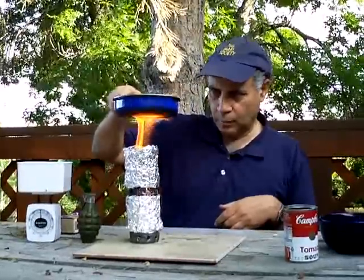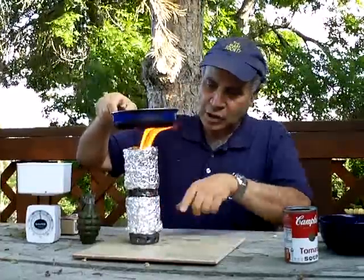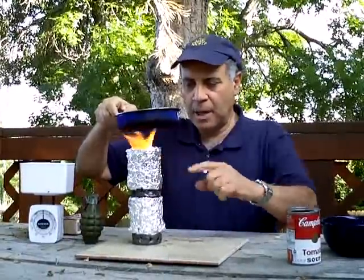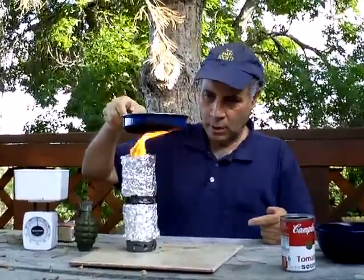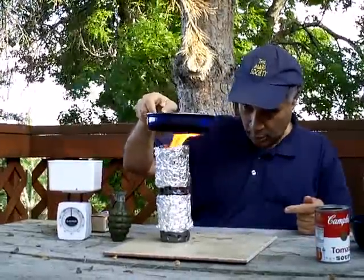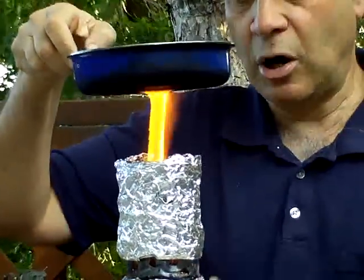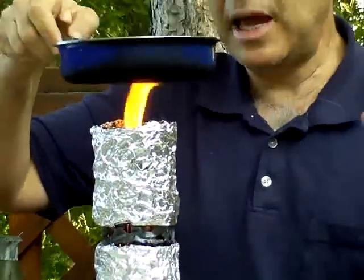Now the way this works is this: the fire is burning here, vaporizing tar out of the pine needles that are below it. That tar gas rises and then mixes with cool air that enters through the middle holes, which then burns it as a gas flame. The conditions today are a little suboptimal because we've got some wind, but when the wind stops, you can see this flame comes right up out of the center of the upper can. That's because the tar vapors are coming up and cold air is coming in from all directions around the middle, concentrically pushing inward so the flame comes right up the center.